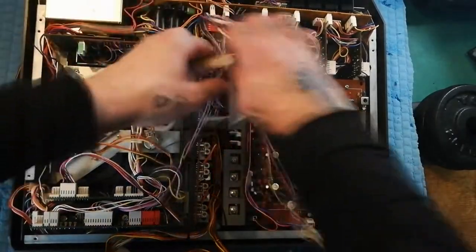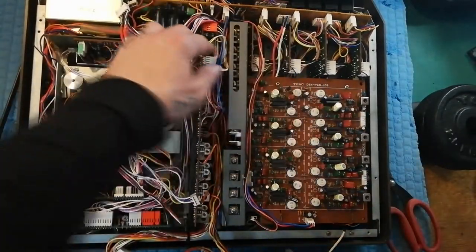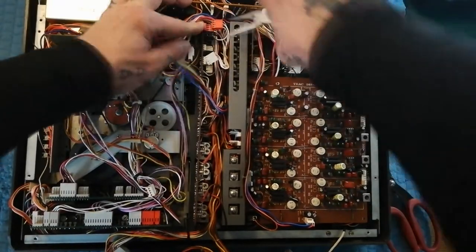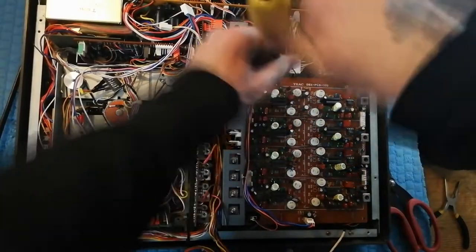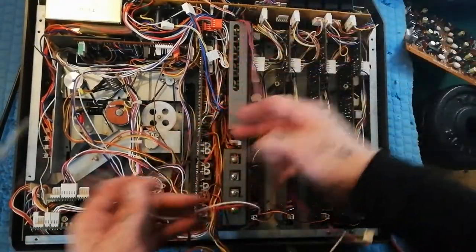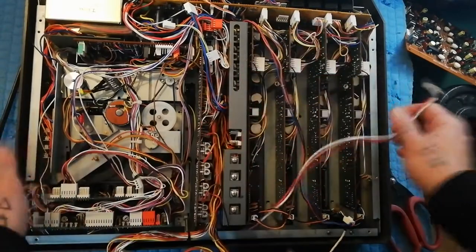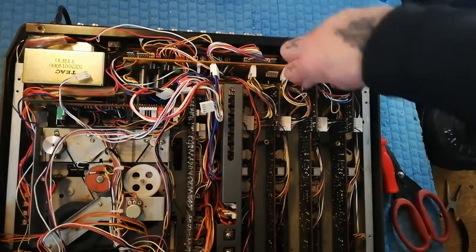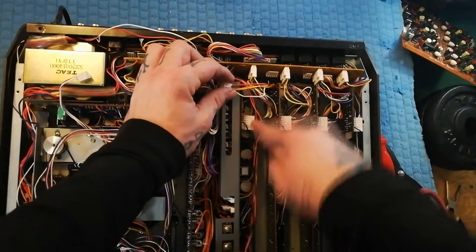One more cable here, and we need to unplug these two at the top — these two here — and this little red one down here. If you haven't already removed the DBX board, that needs to come out. This red and white cable here is the master fader, joining between the fader buried deep in here and the playback and power board up here. That allows it to come free. I've forgotten one more cable — this one here, which runs underneath a bunch of cables. You could also pull the connections between channels three and four out of this board.